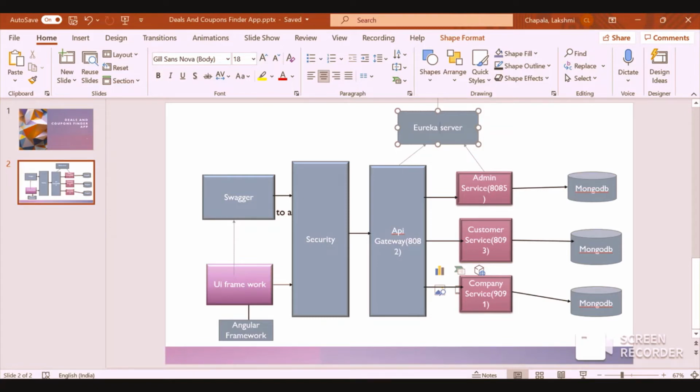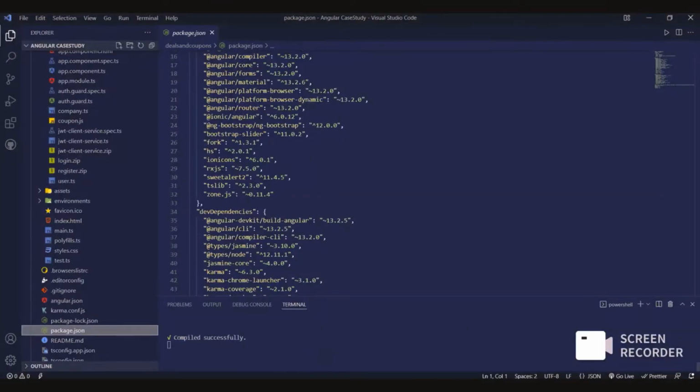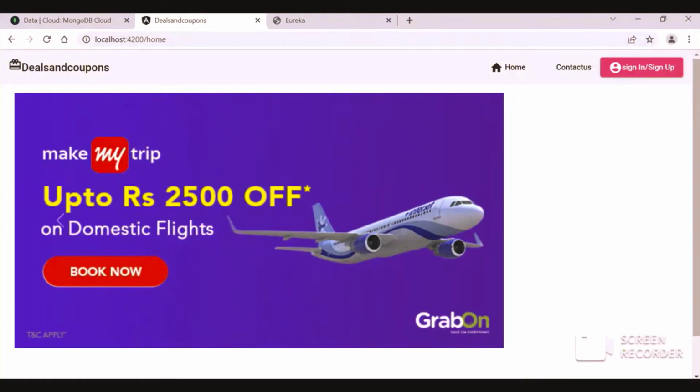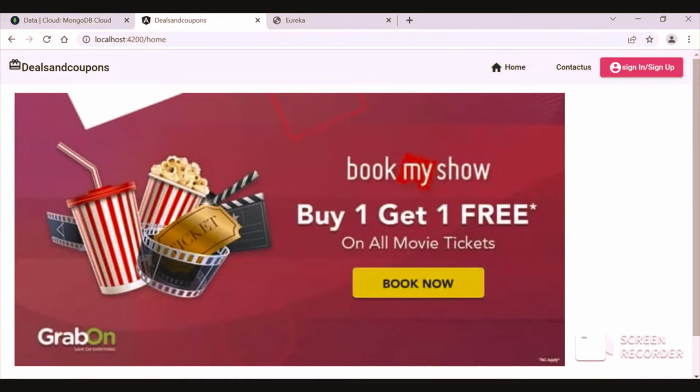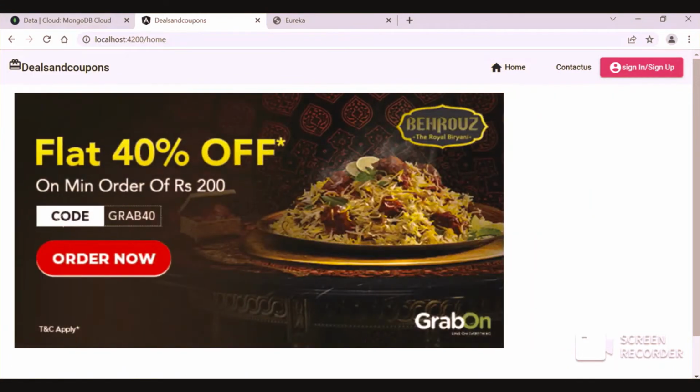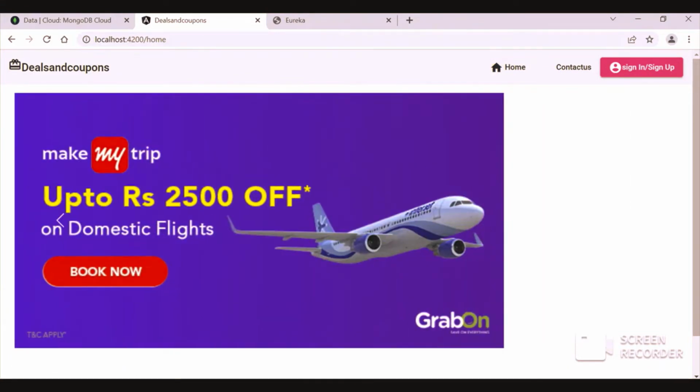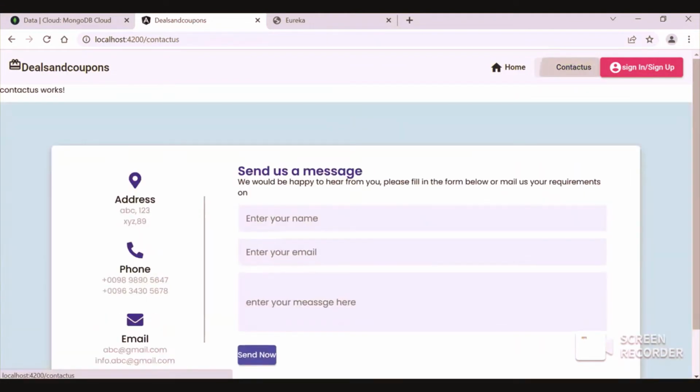Now the UI part. This is the UI for my deals and coupons case study, and this is the home page. In this home page, I am using the carousel Bootstrap effect for scrolling the images, and this is the contact us form. If a user wants to send a message to that website, they can contact easily using this form.